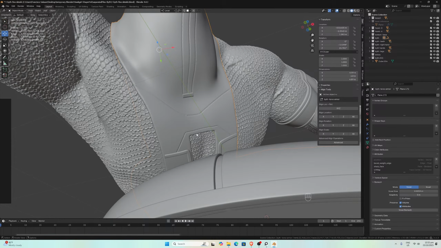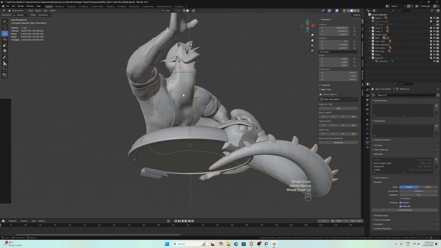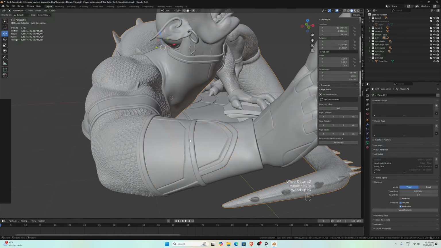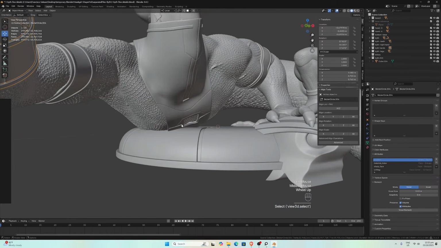I'm thinking about a way to improve this part, only this part.